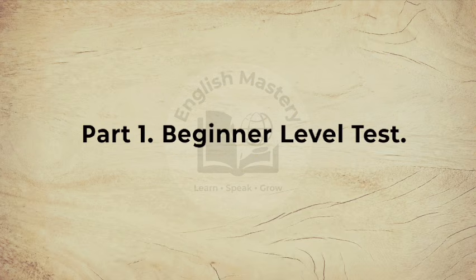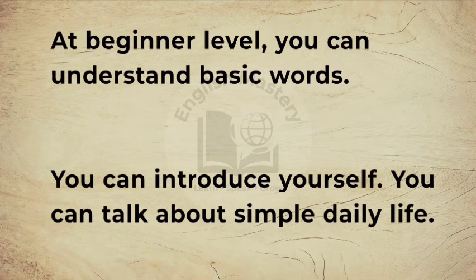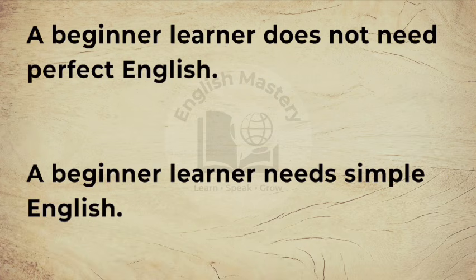Part 1. Beginner Level Test. Beginner level means you are just starting to learn English, or you know only simple English. At beginner level, you can understand basic words. You can introduce yourself. You can talk about simple daily life. You can use short sentences. You can answer easy questions. You may still make many mistakes, and that is okay. A beginner learner does not need perfect English. A beginner learner needs simple English.